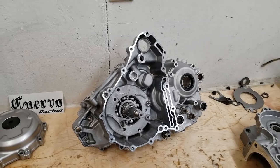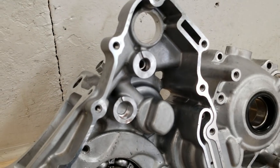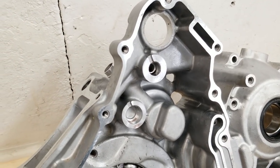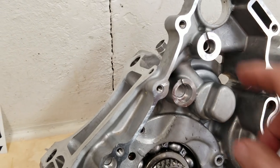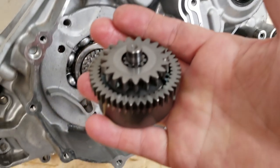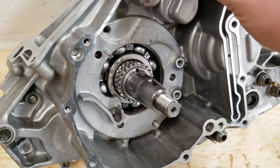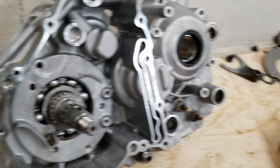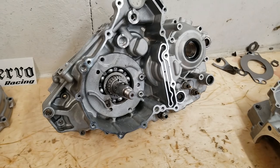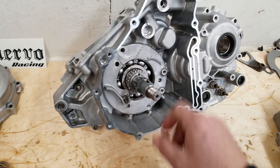But getting into this engine, I noticed that there are new cases. And in this hole here for the starter reduction gear, there's no bushing in there. So there's the gear that goes in there. It's a little too big for the hole. The hole's a little too big for the piece there. So that was wrong. There's no Loctite on the flywheel nut.